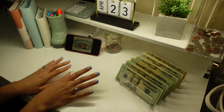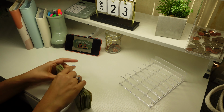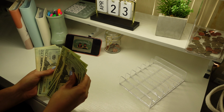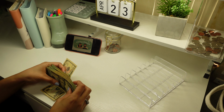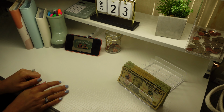Alrighty, let's get started. We'll go ahead and count and make sure we have the right amount. One, two, three, four, one. 1, 2, 3, 4, 2. 1, 2, 3, 4, 3. 1, 2, 3, 4, 4. 1, 2, 3, 4, 5. 1, 2, 3, 4, 6. 1, 2, 3, 4, 7. $720 and $730. Perfect. So we've counted the amount, we have it right, $730.